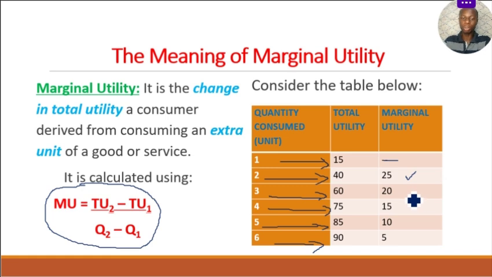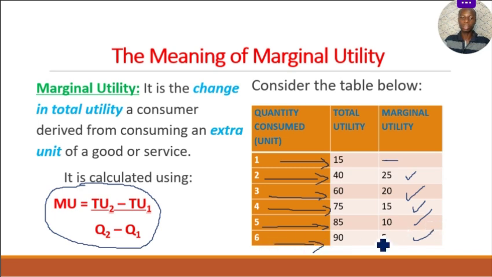So subsequently, this is how you are going to get each of these marginal utilities. That's what we are looking at here, that is the extra. What you observe is that by the time you consume quantity 2, the extra utility you derive is 25. By the time you increase it to the third level, you derive an extra 20 utils. By the time you increase the consumption to 4, we have 15 utils as extra. Then by the time you consume 5, you have 10 utils.